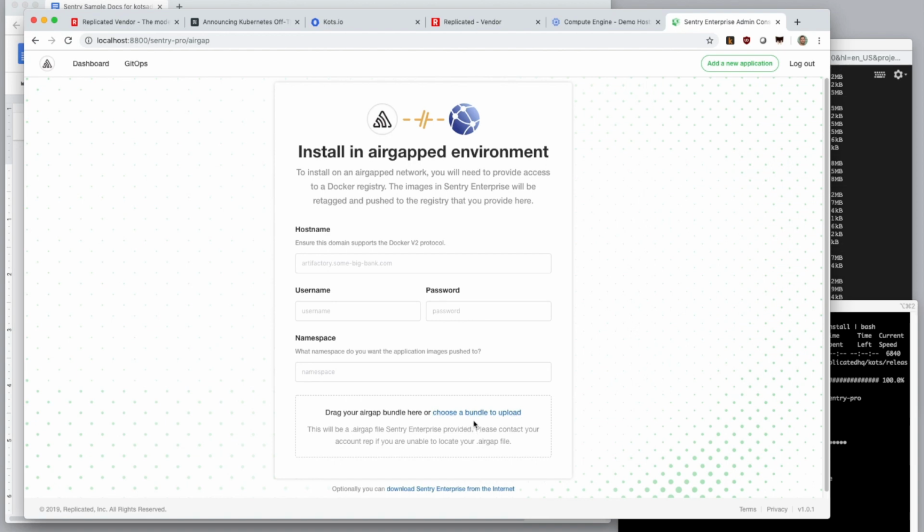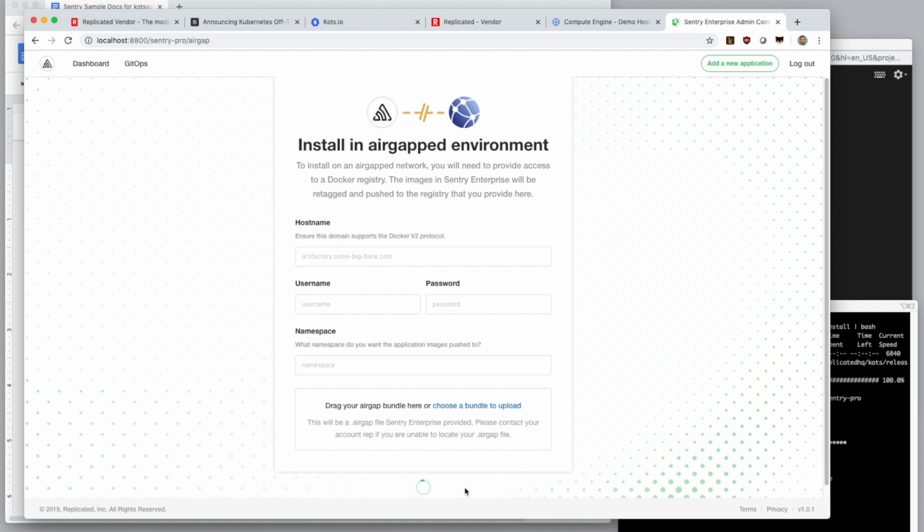And then I would drag the full air gap bundle to this location, and it would prepare those images. I would retag those, push those to the registry, and then rewrite my Kubernetes manifests with the new image locations. I'm just going to install this from the internet because my nodes actually have internet access, so it's not going to be a problem.